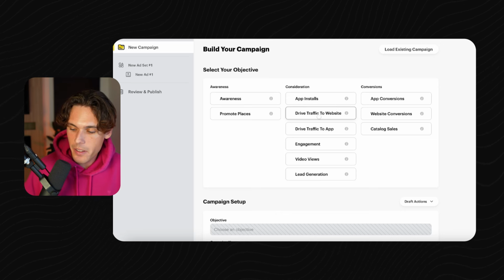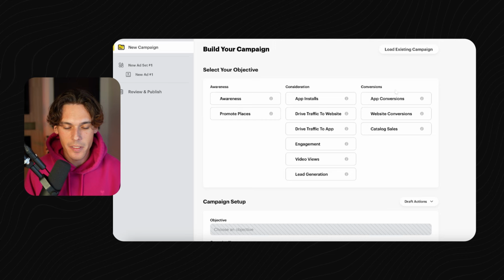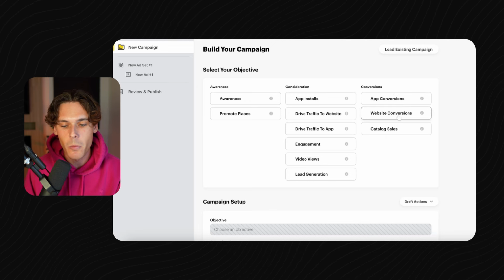That's what you're telling the algorithm on Snapchat to look for: people that just go to your website but don't make a purchase. We don't want that. If you're running an e-com brand or a drop shipping store, you want to run for conversions. You want people to go on your website and purchase from you. Yes, they're more expensive, but your conversion rate is 100 times higher than people that are just viewing your website. So for the objective today, we're going to be using website conversions.